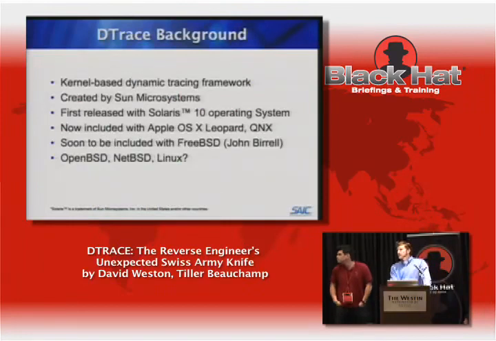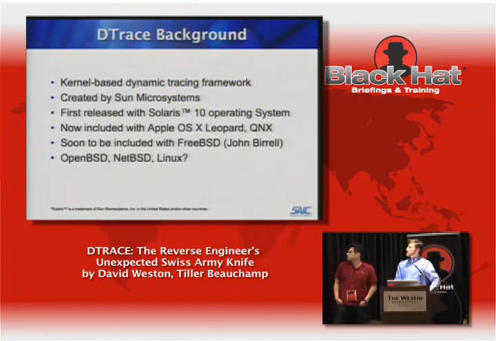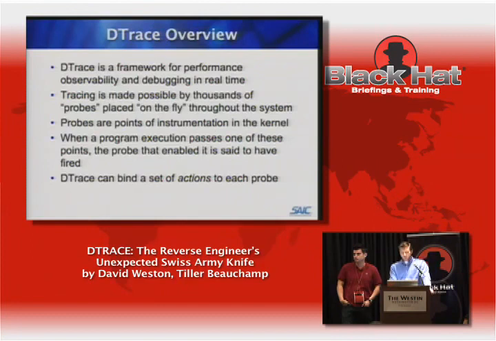So let's give you some background. DTrace was originally created by a couple engineers at Sun Microsystems back in 2003. It was originally released in Solaris 10 in about 2005 and open sourced under Sun's CDDL license. Since then, just recently in October 2007, it was included in Apple's OS X Leopard. So they went ahead and ported it to OS X. There's been some work to port it to FreeBSD. A partial implementation is out for QNX, so it's kind of spreading its ground. There are some licensing issues between CDDL and the GPL, but aside from that, support is expanding.